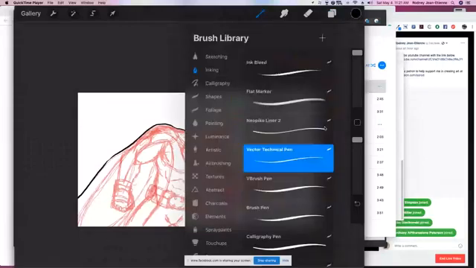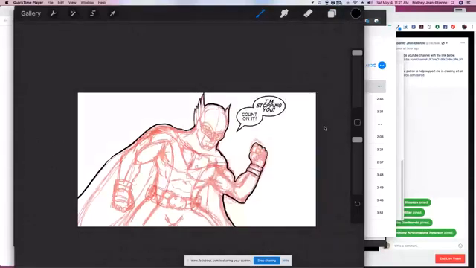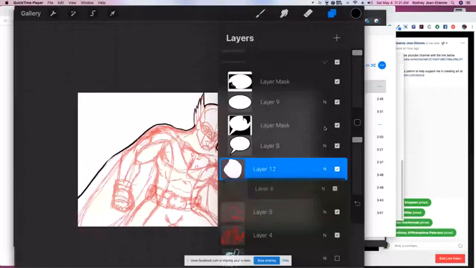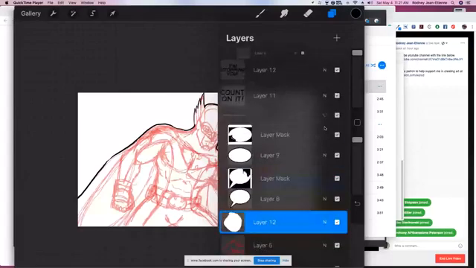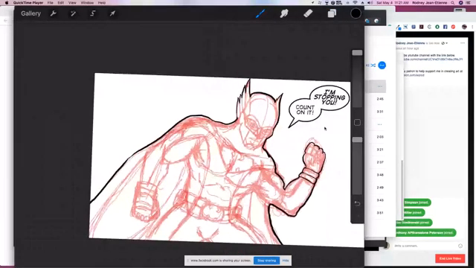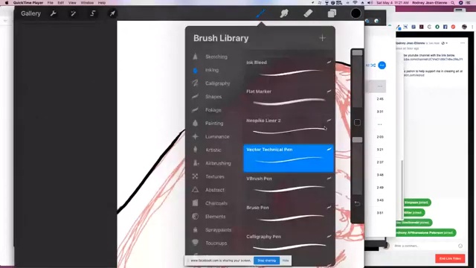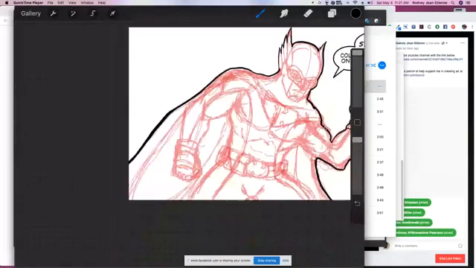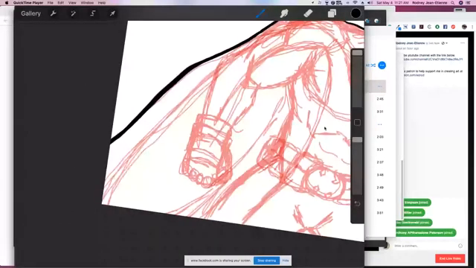I'm going to go to my inking tool, and I got my two layers. I'm going to move this one up all the way to the top in front of the words. And then we're just going to ink using vector pen. So we're going to clean some of this up. So we got it now. So let's just go fast.